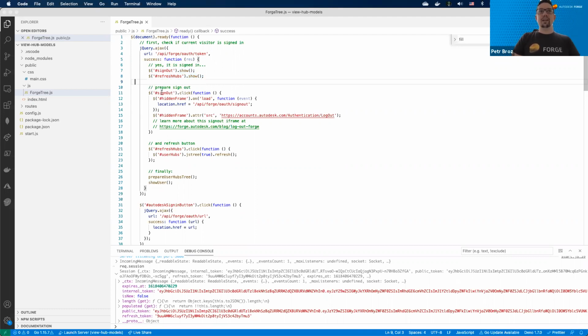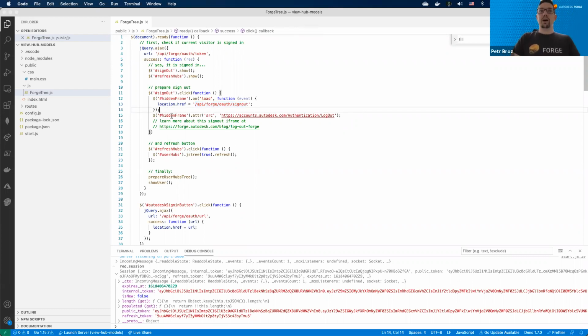So when somebody clicks on the sign out button, what we're going to do is make a request to our server to this endpoint, /api/forge/oauth/signout. So again, if you remember, what this endpoint is doing is it's just taking the req.session, the session property on our request object, and it's setting it to null. And with that, it's basically asking the cookie session middleware to reset any cookies for our page. And through that, the browser will then appear as if the user was logged out.